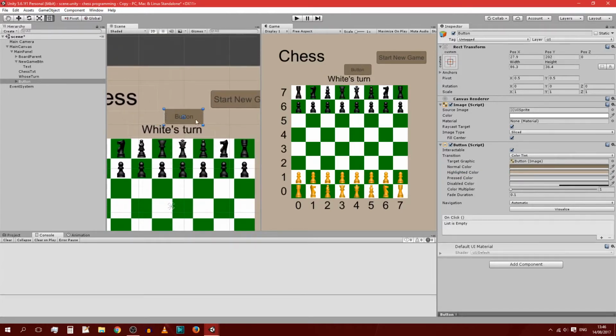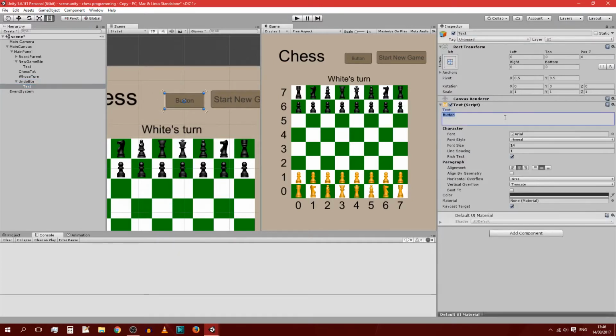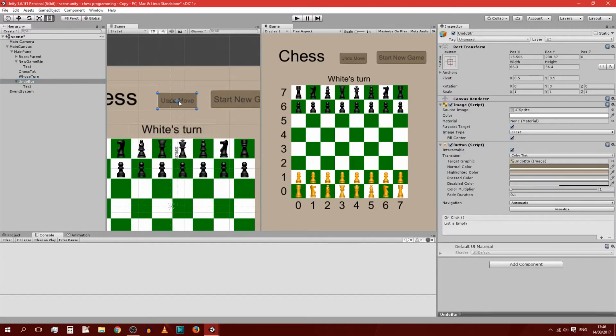Now let's make it slightly smaller, let's name it undo btn here. And let's change the text to undo move, or you can just leave it as undo, depending on what you want it to be. Oops, I did not mean to move the text there, I meant to move the whole button.